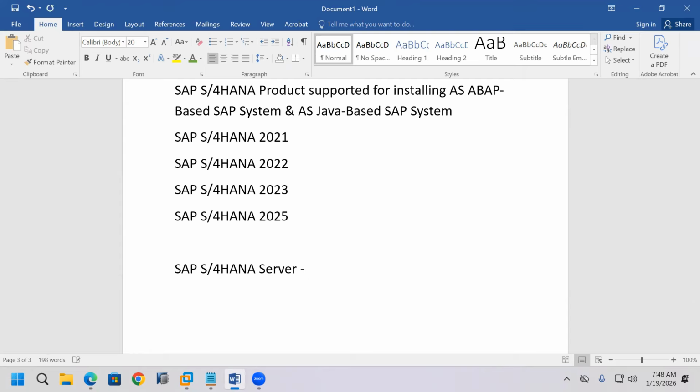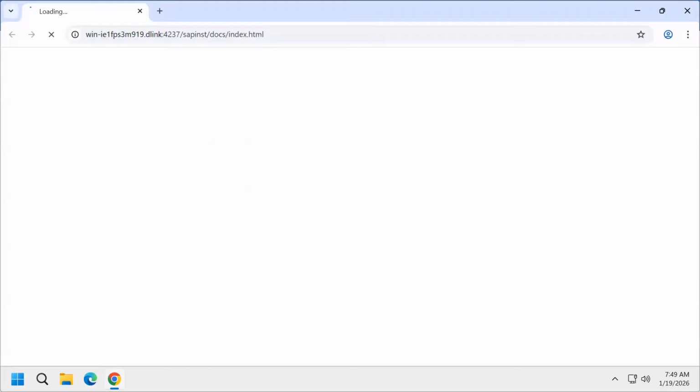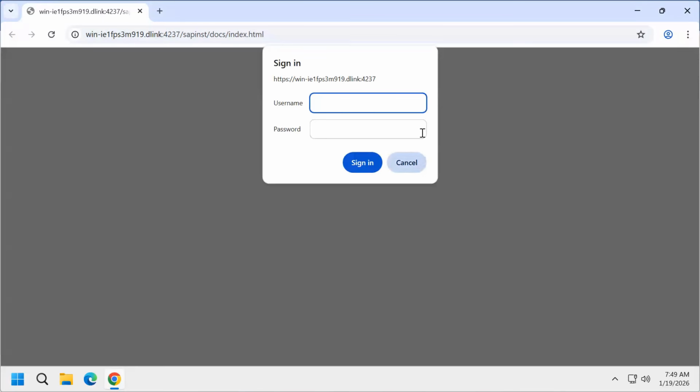SAP S/4HANA server is one of the SAP systems, and it is an ABAP based SAP system. So SAP S/4HANA server is an ABAP based SAP system. I tell that one, you got it clearly.